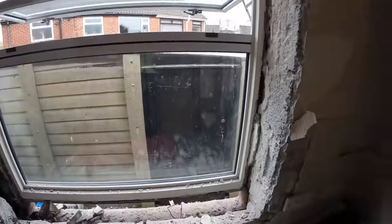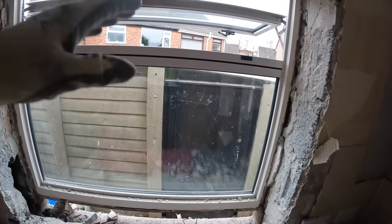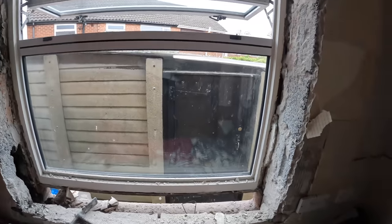So yeah, I'll crack on with this, getting these jambs out and then tidy up, and it's ready to get the blockwork in. I think there's about 12 blocks in it, so let's crack on.